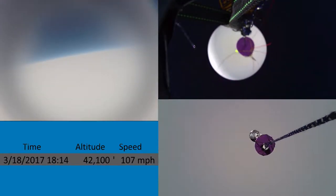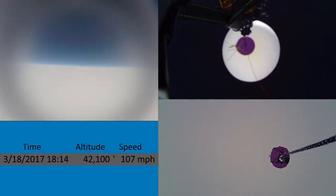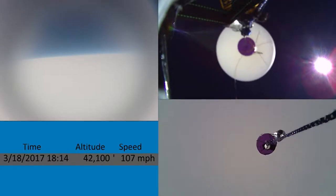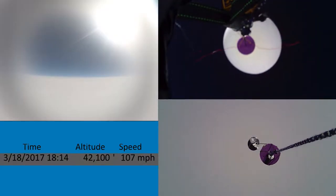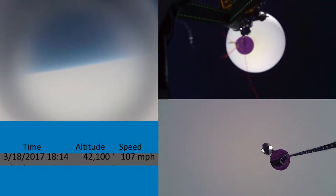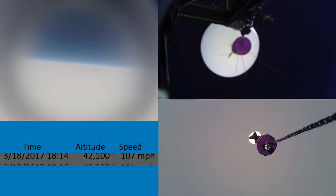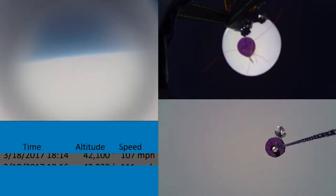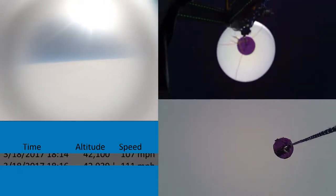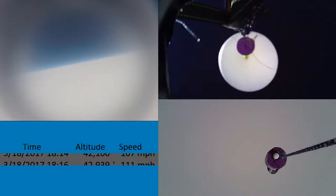W1ACE, do you have a current location? WA6EKS. W1ACE. I've got to watch my batteries. Altitude 51,563, 40 miles an hour, and it's about to cross over Midway Road, someplace up in... I can't even figure out where it is anymore. Maybe Calusa, somewhere like that.